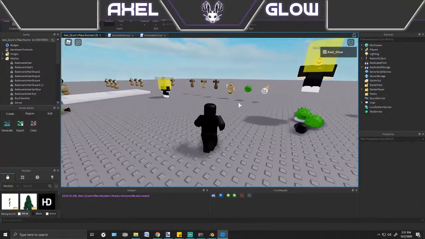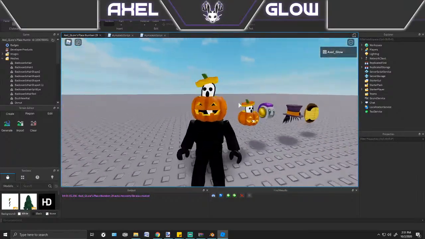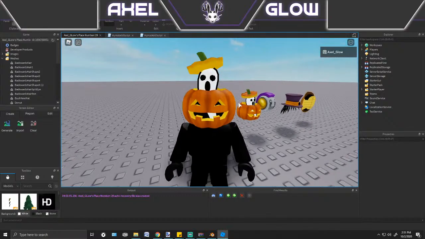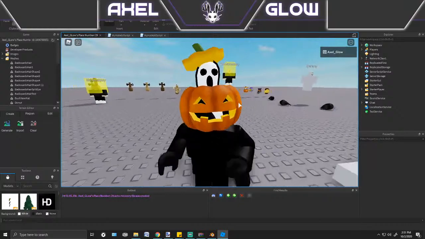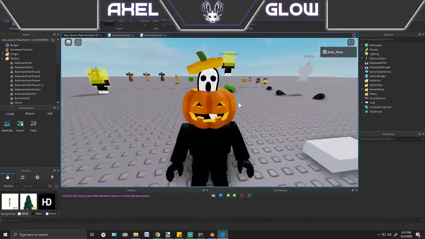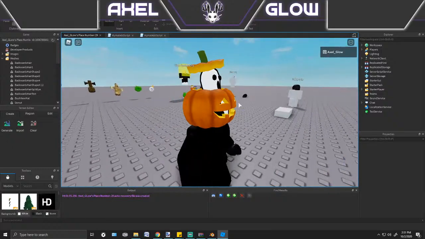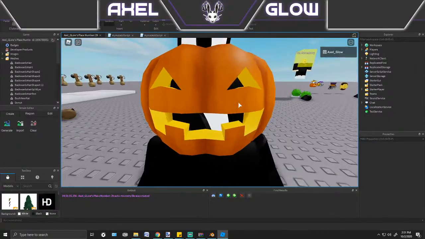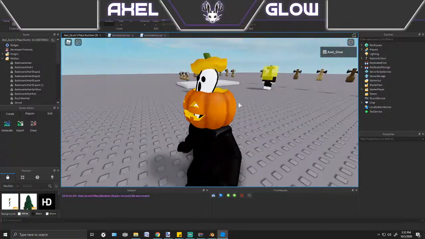So I made a block that removes it too. Alright, there we go. There. Yeah, I like it.